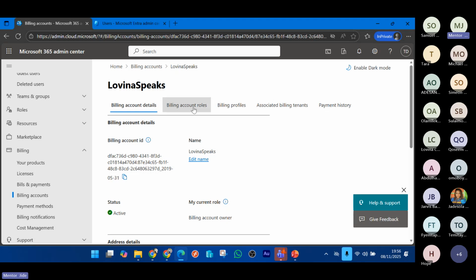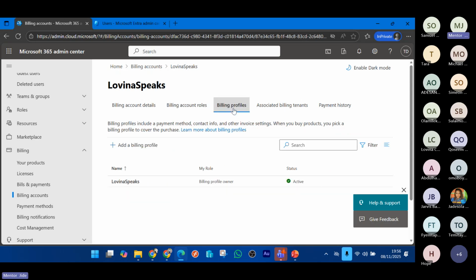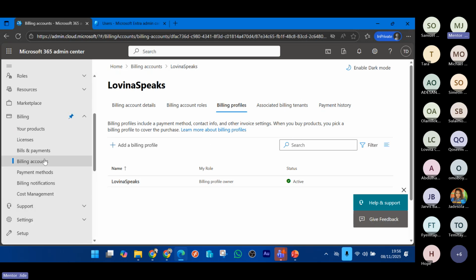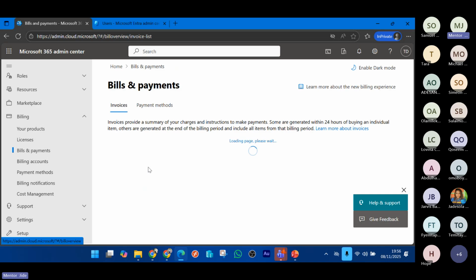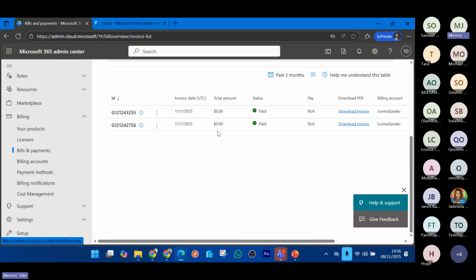You don't have it on MOSA. You want to buy it. Copilot is on MCA alone. So that is so we can view our bill statement. That is bill and payment. Not sure we should have any invoice yet since it's a trial. Oh, we have an invoice. Can you see? Because it's a trial, we have 0.